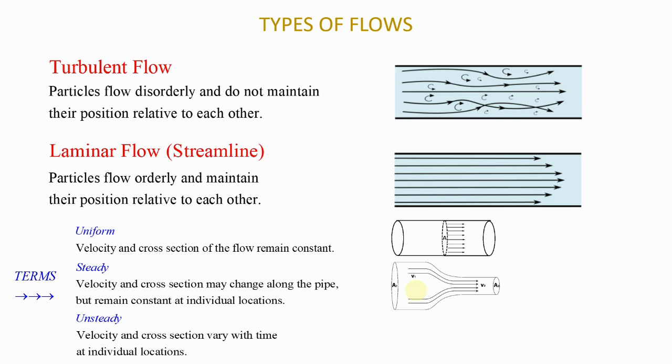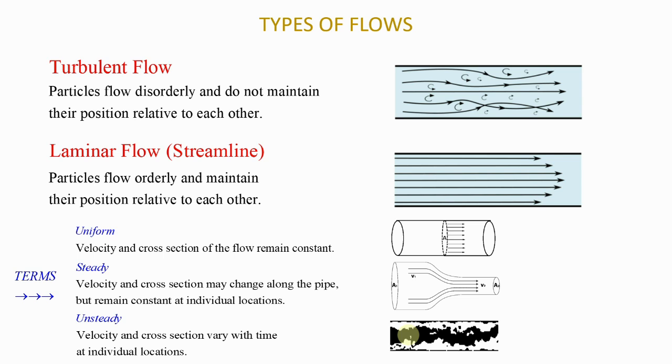A good way to see that is when, for instance, you have a pipe in which you have a fluid that is flowing, but that fluid is not fully filling the pipe. Okay, so because the fluid is not fully filling the pipe, then at different times you will have different cross sections for the same location. So for instance, at this location here, if I come now, because the fluid is not fully filling the pipe, the cross section that I will get may be what you see on the screen.